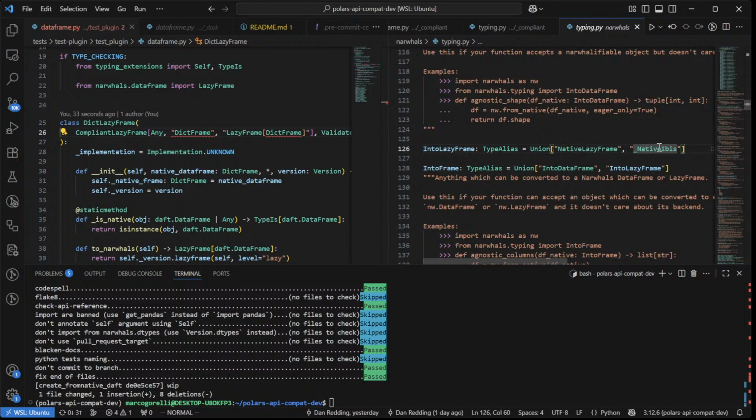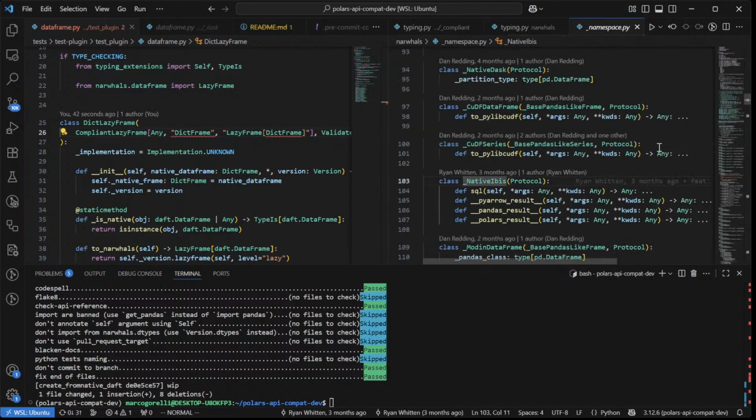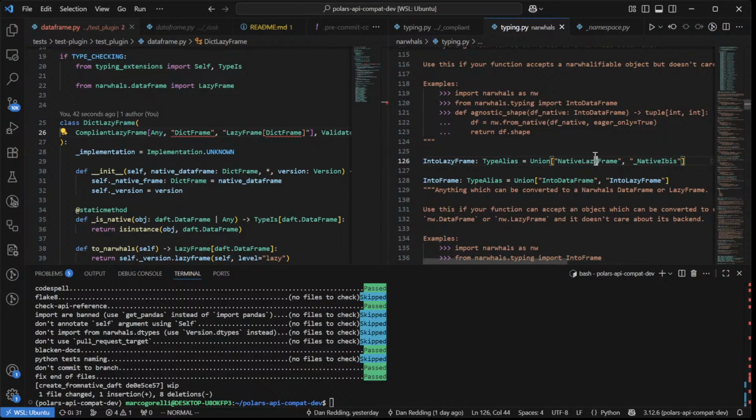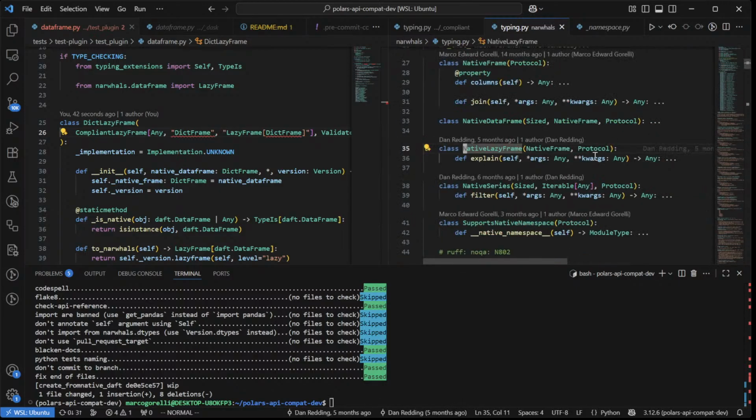Why is native ibis separate from the others? It's just too specific. Anything can really be a native lazy frame, and I might have introduced something specific at some point in the past.